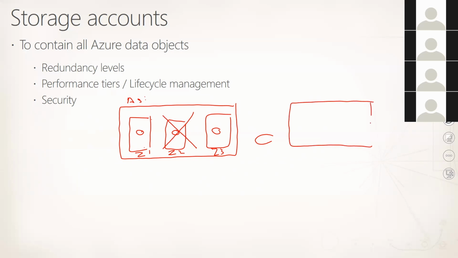And another one is regional. Let's say this is, for an example, China. If we go for geo, then you have copies here as well. So if the entire region goes out, you still have some copies available in another region, so you can get it from there. By default this is read only, but there are some other ways where you can have write copies as well, so you can make it write ready as well.